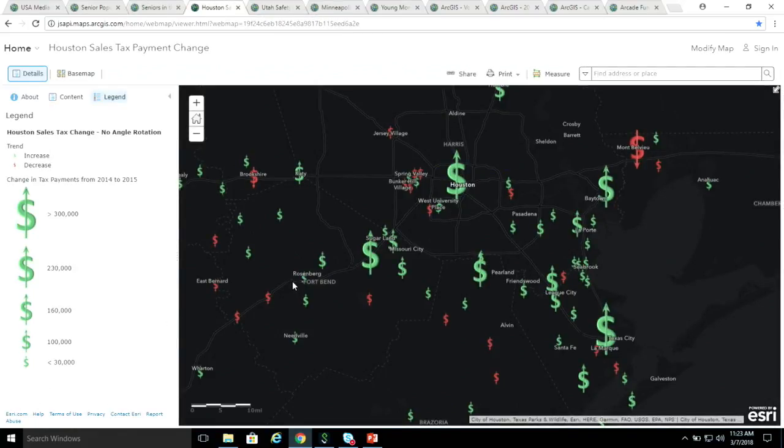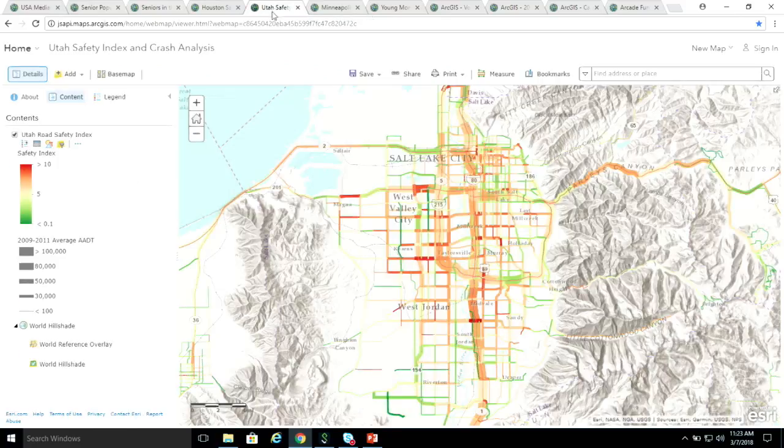Here's one which shows you whether the Houston sales tax payment change has increased or decreased, and then what the magnitude of the change is. So using a unique value type-based renderer for increase or decrease, and then using size to give that relative weight or importance.